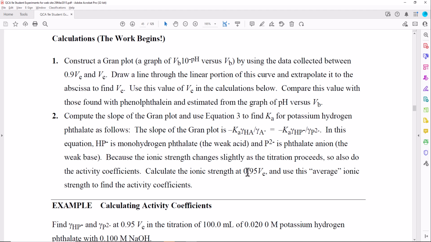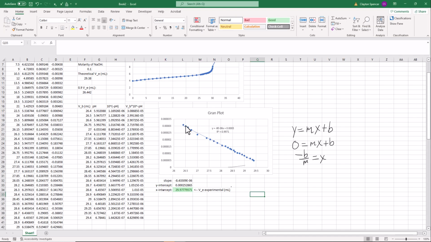So here at this point, sorry, let me go back to my graph. Here at this point, we are at 90% of the way to the equivalence point. And right around in here somewhere, a little bit over here, we are at the equivalence point. So as we move from here to here, the ionic strength of our solution is changing. So what is ionic strength? Well, ionic strength is just a measure of the total molarity of electric charge in our solution. So it accounts for the things that some ions, like P2 minus, carry 2 units of charge, and otherwise it depends on the concentrations of all of the ions that might be floating around in our solution.